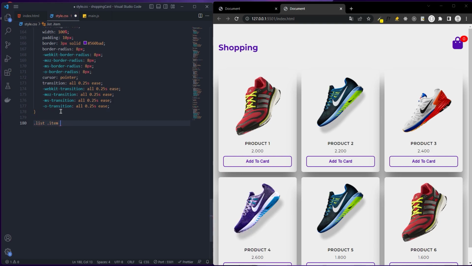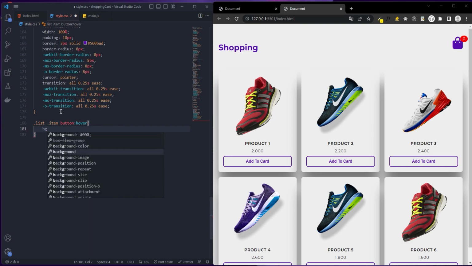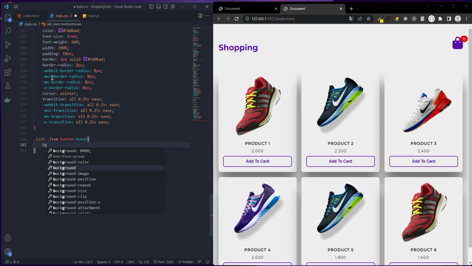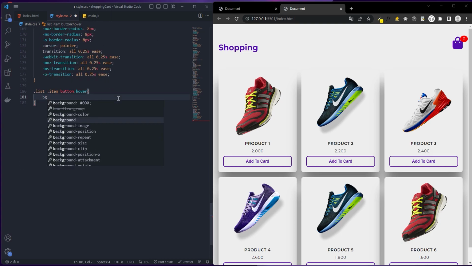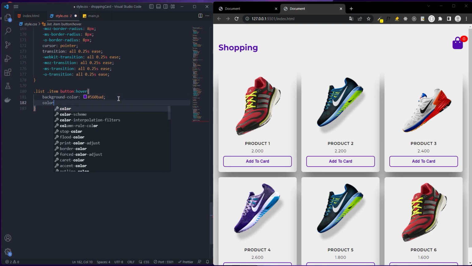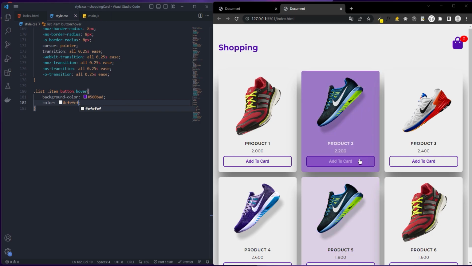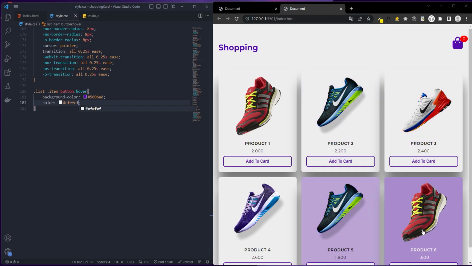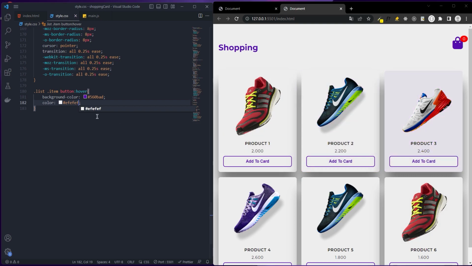List item button hover: background color will be purple and color will be white. I like that.